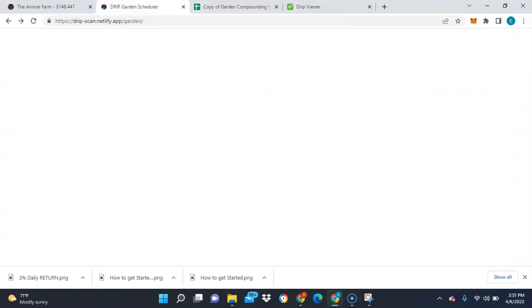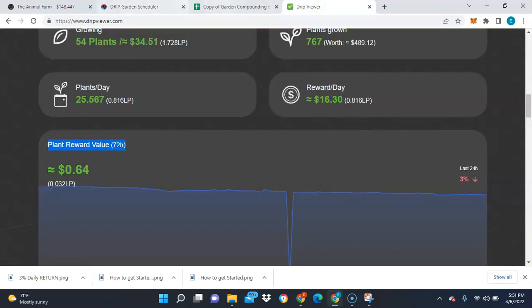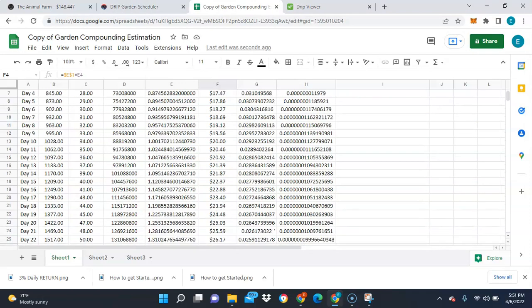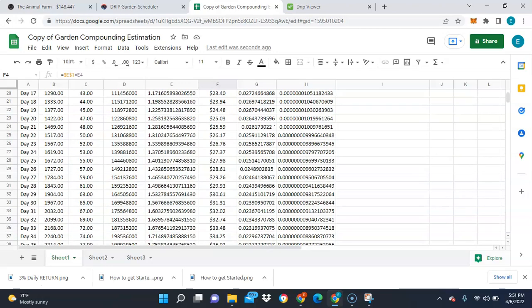And this should pretty much match what you guys got on here. Yeah, $16.30 a day, a few cents off. And then it just gives me an outlook of what's going on throughout time. So you look here, in 30 days, I'll have almost 2,000 plants, and I'll be making $31 a day.